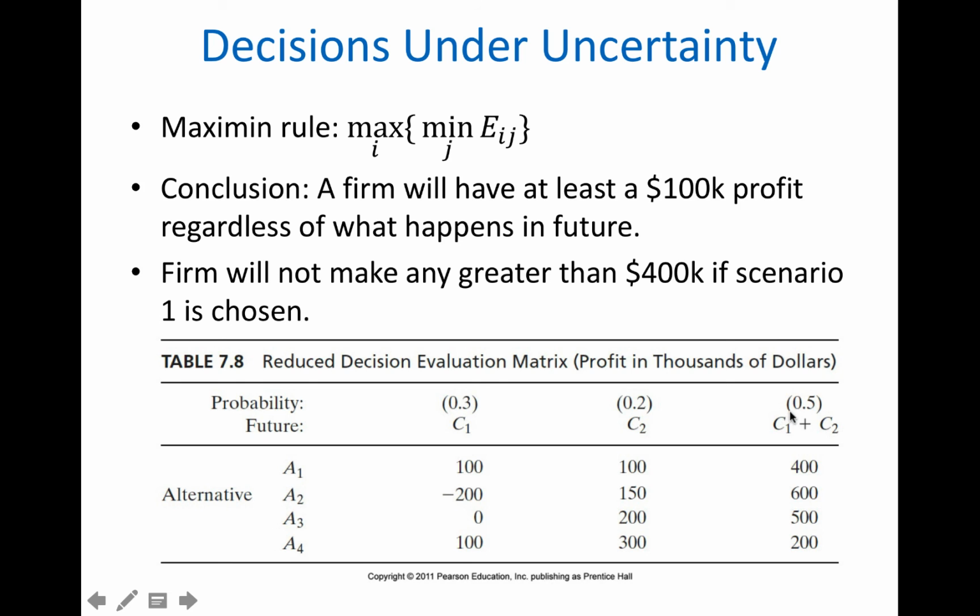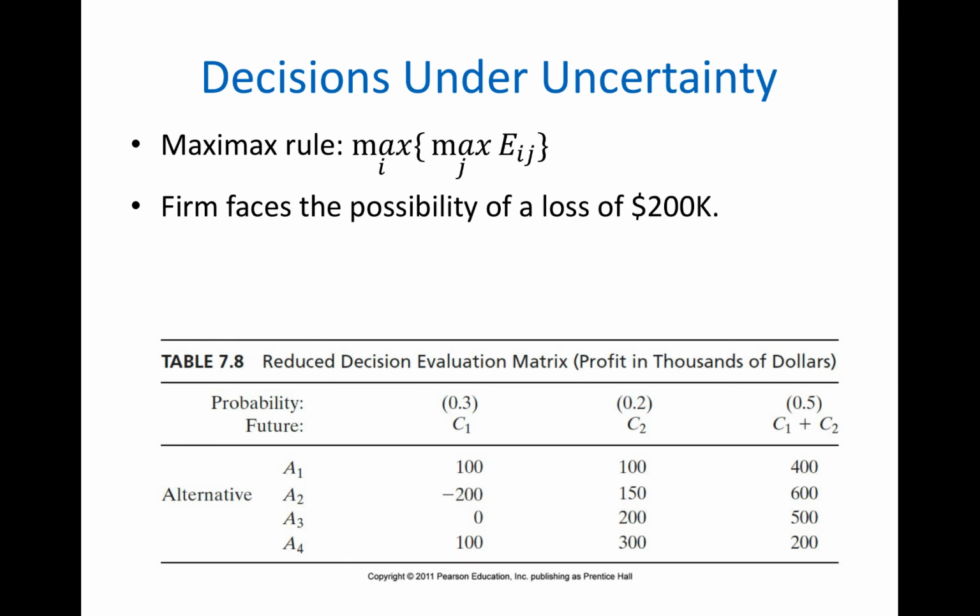We saw that there are probabilities associated with them in the past, but now assume that we don't have these probabilities. And the way that we want to solve this problem is maximin, where we're trying to be a little bit pessimistic about making our decision. So from each of these alternatives, we have to pick the minimum outcome. So 100 is the minimum outcome for alternative 1, negative 200 for alternative 2, 0 for alternative 3, and 100 for alternative 4. And the minimum outcome doesn't have to necessarily fall into the same future event. In the maximin, after we pick the minimum outcome from each alternative, we find the alternative with the maximum possible outcome. Basically, we try to find the alternative that has the best worst case scenario. So if I look at this case, you see A1 and A4 provide us with that option. So A1 and A4, if we go based on maximin, are going to be indifferent for us.